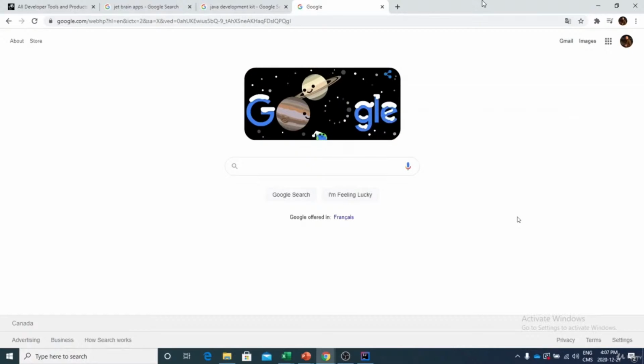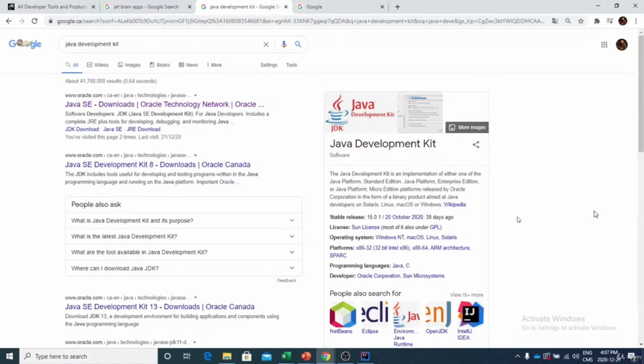It's pretty simple. We don't need that many tools. Basically, it's some simple downloads that we are going to do directly from Google. So the first thing that we need to download is the Java Development Kit. You need to download it in order to be able to program in Java. It's basically the kit that will allow you to write in this programming language. If you have the description right there, they will explain it way better than me. So this would be the first step. So how to download it?